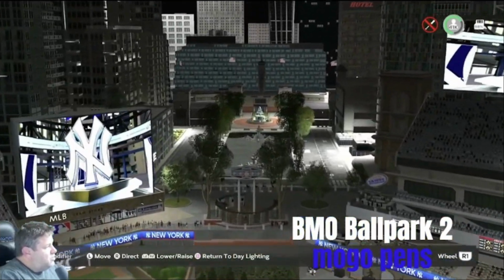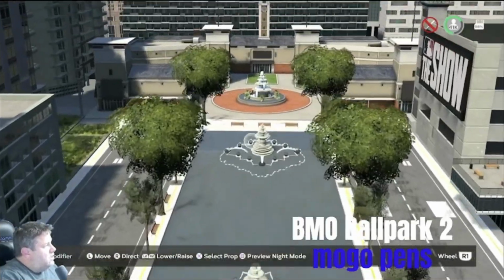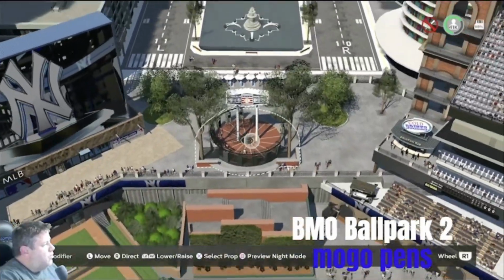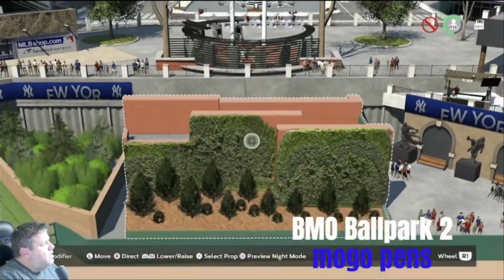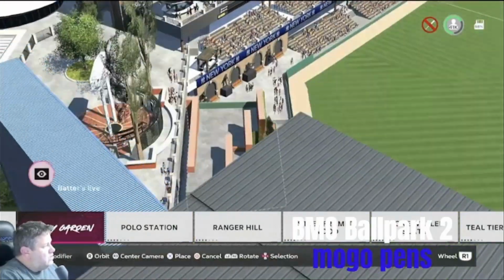Yeah, this plaza looks really cool, too, with a little pool and fountains, and then a fountain in the middle of this plaza. Fantastic. Ooh, I didn't notice the Hall of Fame circle. This is another thing I don't use very much: the Philadelphia Phillies batter's eye.